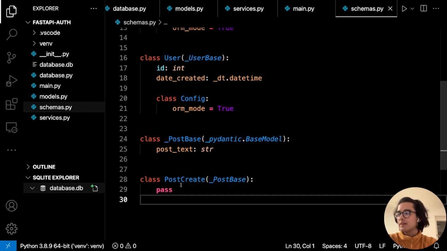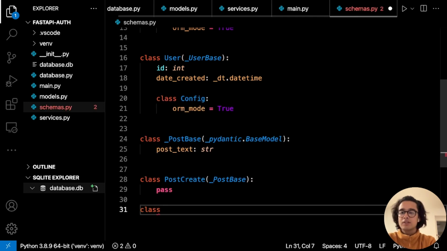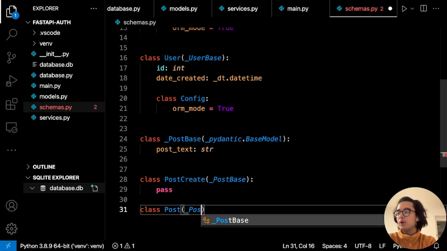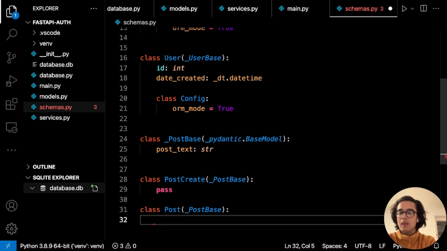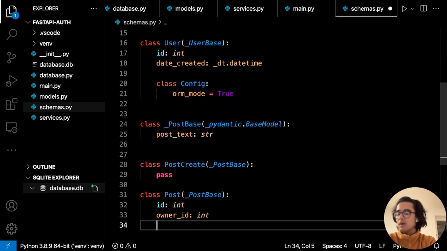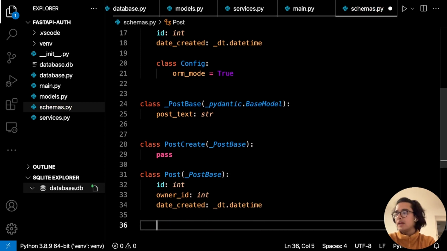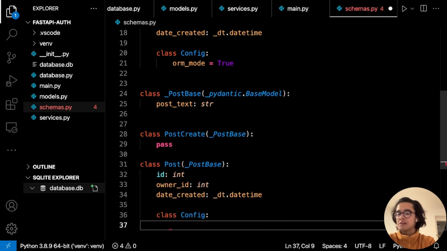So we can leave it as that. It's just there for extra readability and clarity. Class Post, so PostBase. Here we'll have the ID. We'll have the owner_id, which is integer. We'll have the date created, which is _dt.datetime. And then finally the config orm_mode equals true.